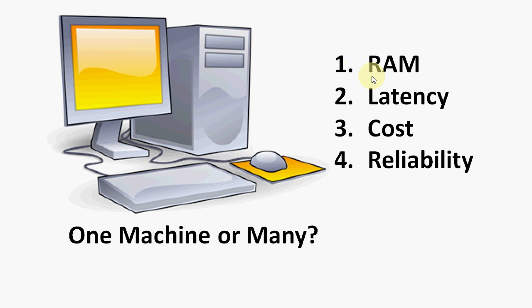If you have three computers running your virtual orchestra and one goes down, it's much easier to redistribute the workload so that you can still get some work done on the other two. If you have only one machine and you lose an operating system drive, you're down until you can get that replaced. You can't meet deadlines, you can't write any music, you can't do anything until you get that fixed. So from the standpoint of RAM, latency, cost, and reliability, it seems to me that the most logical choice is still the master plus slave setup.